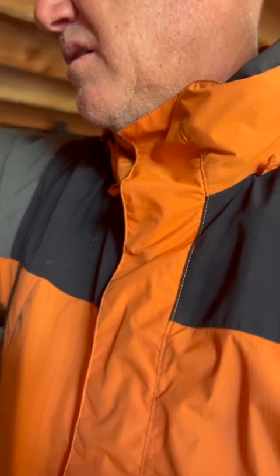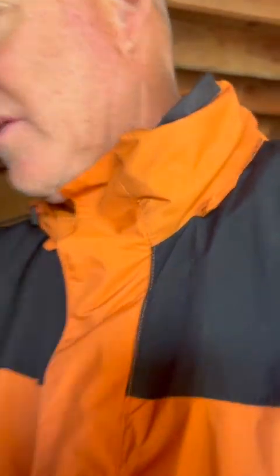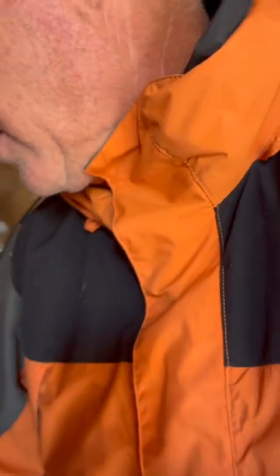What is that thing? I don't know what that is. Check that out. Anyway, looks like we scored. And plus we get paid to haul it out. Sick. Let's see what's in here. Put all this camera stuff away. Look at that. Brand new camera. Bunch of Christmas stuff, just like they said. I'll get a workout with that.